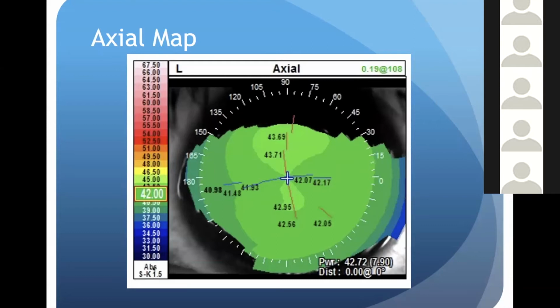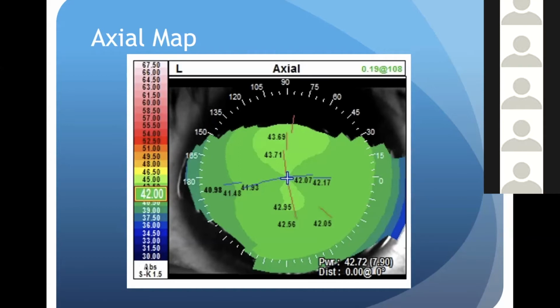So we need to talk a little bit about scales and also the interval of the scales. But in general, we think of an average cornea being somewhere around 42, 43 diopters. And on this representation here, 42 or 42 and a half is in the green zone, and it only starts to go up into abnormal zones when it's above 45, where the colors start to change. So you need to look at the color scale, and you need to look at what kind of scale it is.